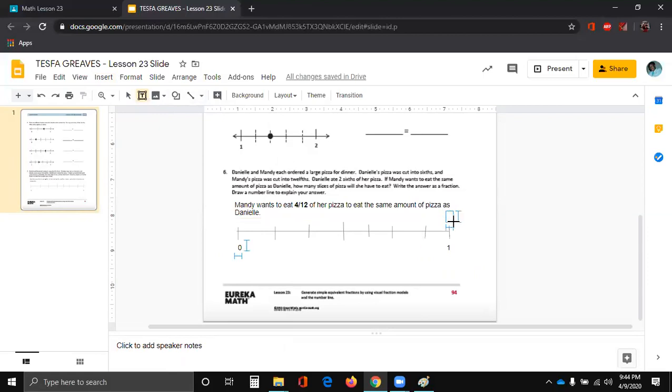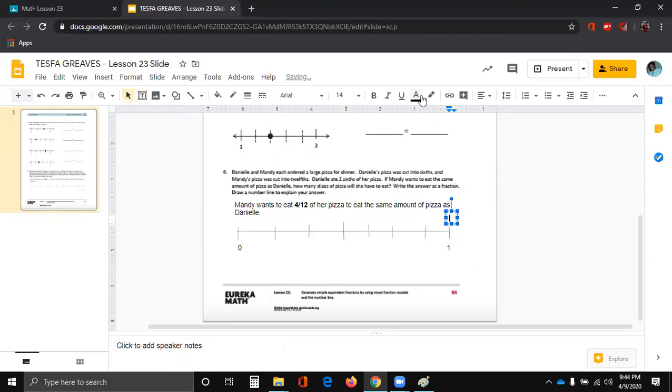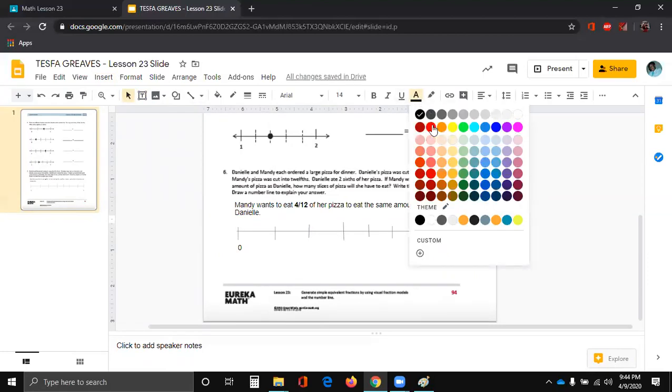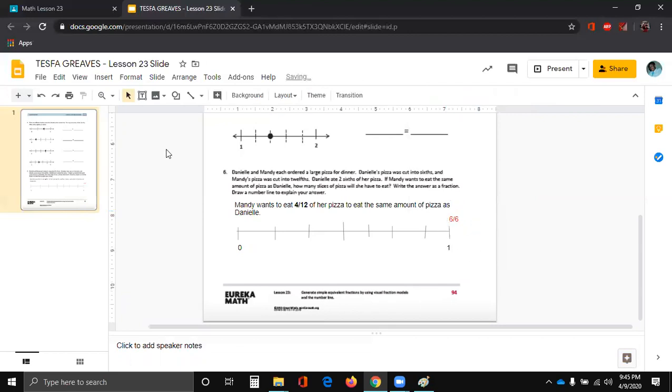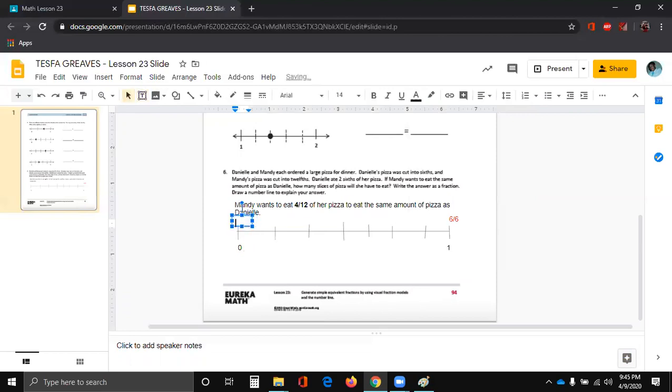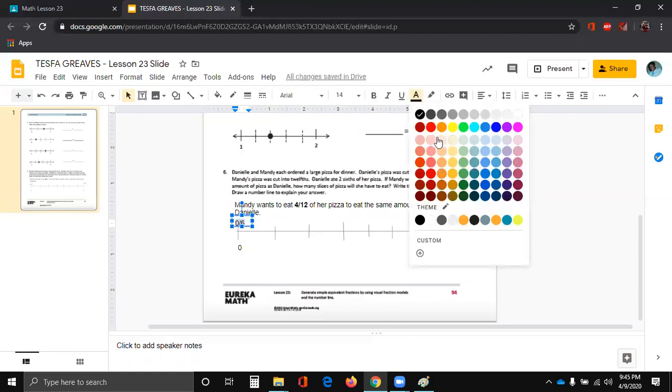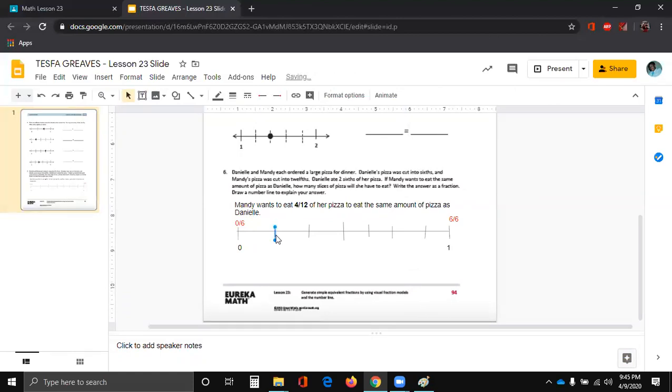So on the top, I'm going to have this, and I'm actually going to change the color to, let's say, red. We're going to have this as, what is it? 6 out of 6. Sorry. And we'll have this 0 out of 6. This is once again red. I'm going to change the color of this if I can.